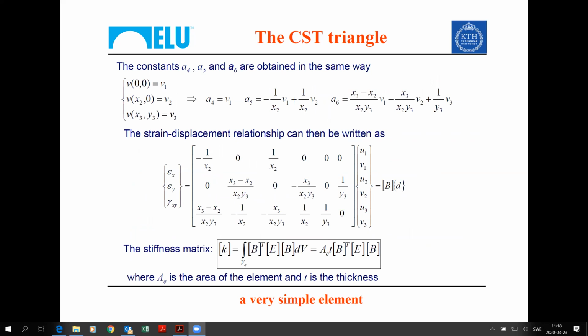So, just for the sake of it, if you would like to determine the shape functions for this, you can do it and see that you end up with the same B matrix as the one here. Here I am just taking into account the fact that the problem is so simple that I don't need this extra step. This is not the case for the four-noded element. I cannot do anything directly there. I need to go through the shape function. And we will talk about this after the break.